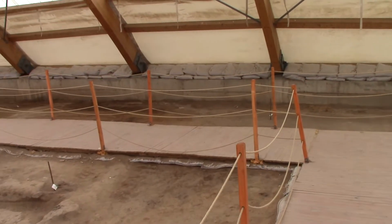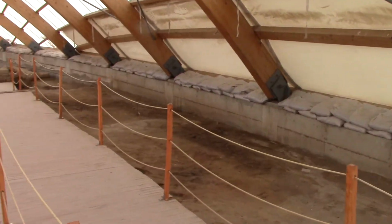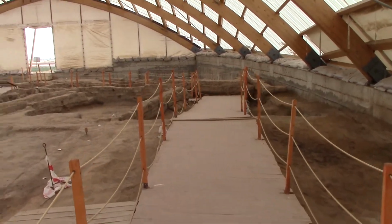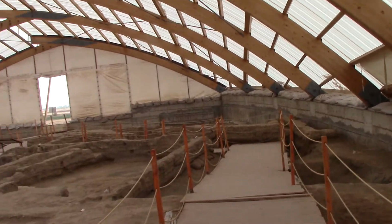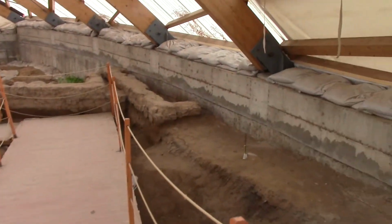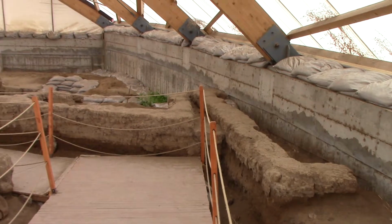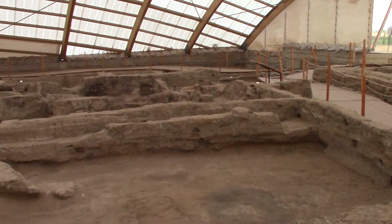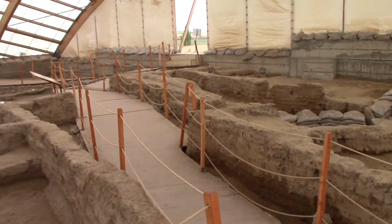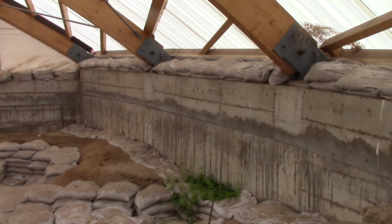I'm going to continue on now. Hassan is the man who's kind of running the show right now with all the archaeologists gone. And he opted not to come up here with me, but I'm still going to be very respectful, and I'm not going to go off the path. So I'll just show you what I can see from walking along. I almost get a sense of an Indiana Jones walkway here. Of course, without the death-defying heights and alligators underneath. Crocodiles. Thank God.